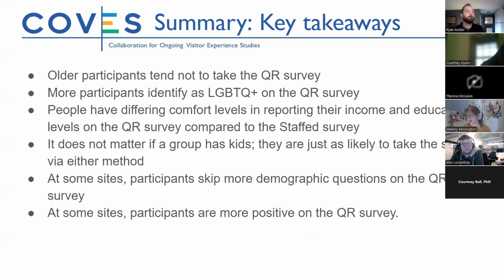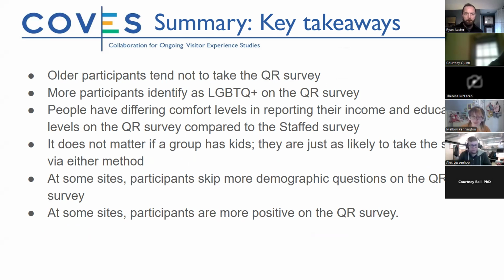More participants identify as LGBTQ plus on that QR survey, as we saw, possibly driven by an increased comfort level in responding with that sensitive information on the QR survey if they're taking it outside of the museum. People have differing comfort levels in reporting their income and education levels on the QR survey compared to the staff survey. The direction keeps changing when we run these analyses. But what's clear is that there is something going on where people are more comfortable or less comfortable providing that information in front of a staff member.